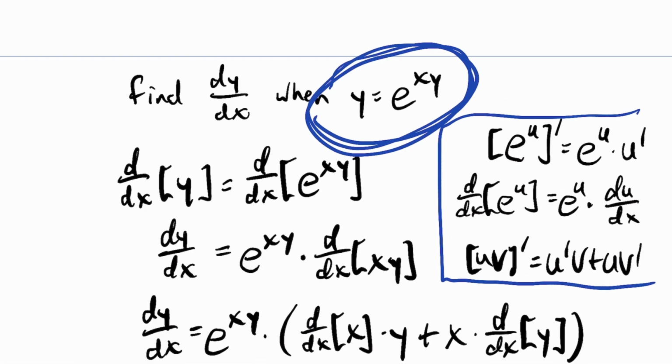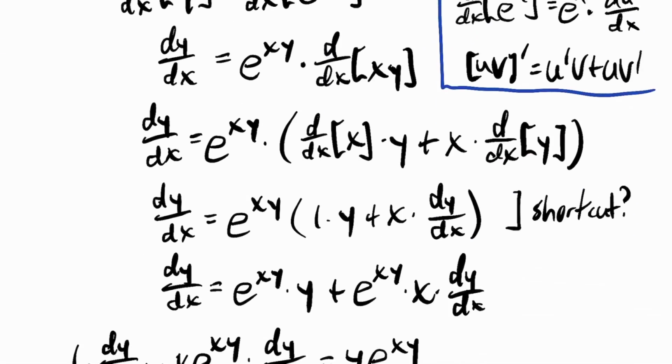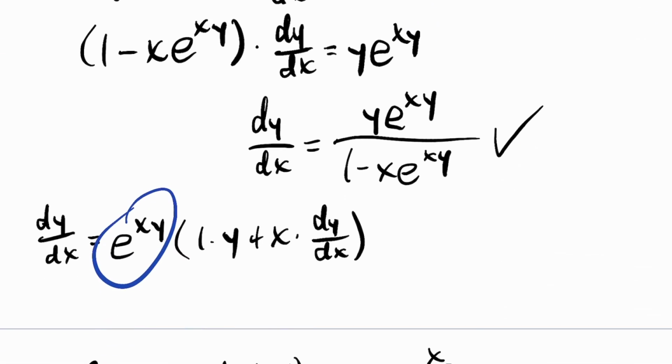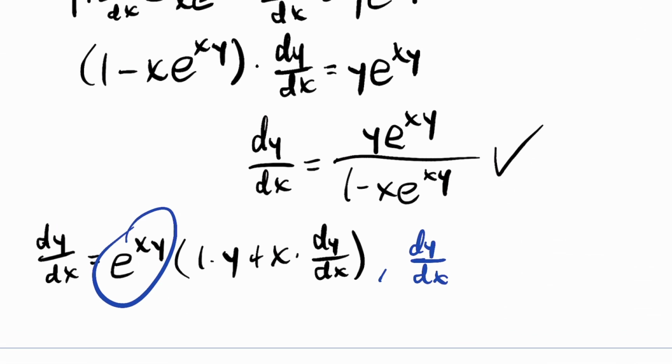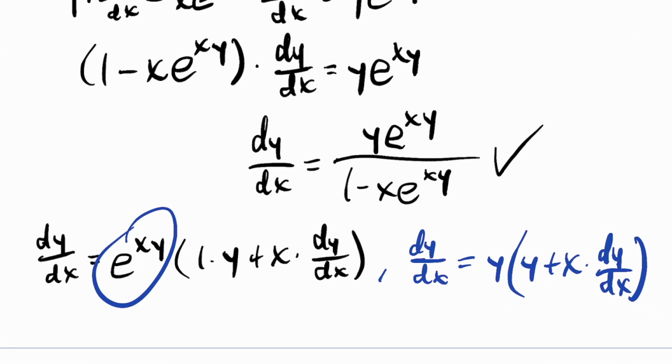So after I find the derivative, anywhere I see an e to the xy power, I can replace that with y, and that will simplify things a little bit. So I can get rid of this and instead write dy dx equals y times y plus x times dy dx. So we still have to do more or less the same algebra, but it's going to be a little bit easier to see what to do because I don't have that exponential expression anymore.